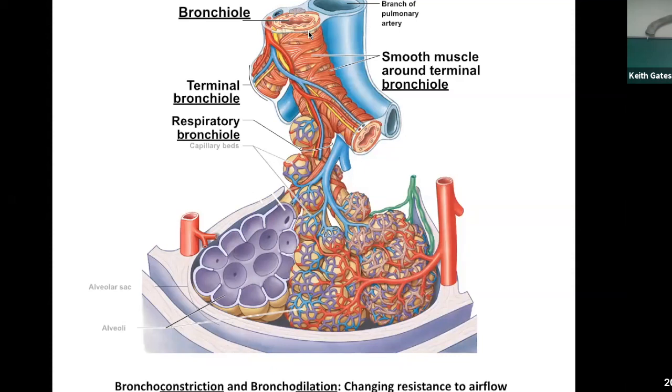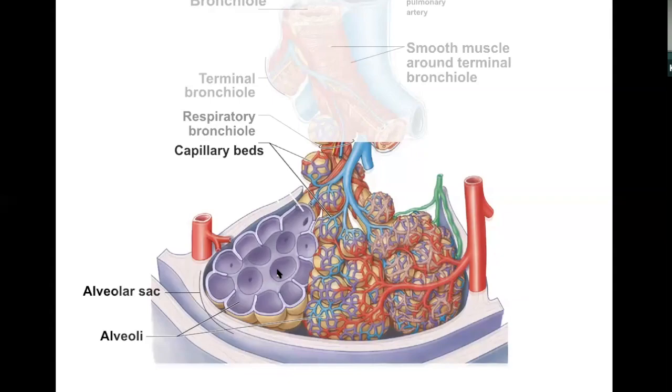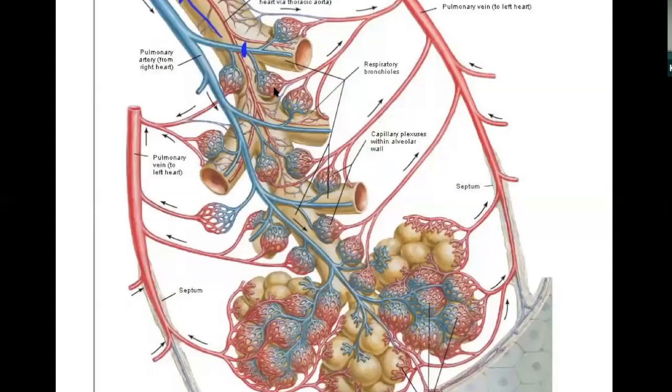When we get to the blood vessels, this is kind of akin to your arterioles, really controlling flow into these surfaces, right? So that's your bronchioles. Air's coming in here, and it's going to be passed eventually into the terminal bronchioles, after which you start to be able to exchange gas. The main area of that is these alveolar sacs and the alveoli within. Again, always think, you're bringing air into these surfaces, and they're densely connected with capillaries because that's the whole purpose: picking up oxygen and getting rid of CO2, right?